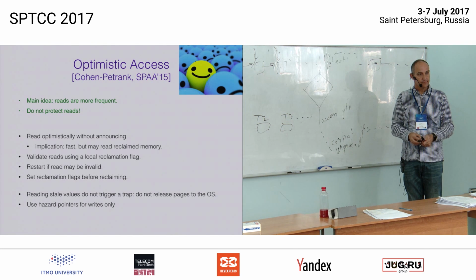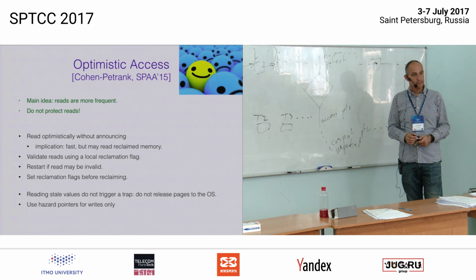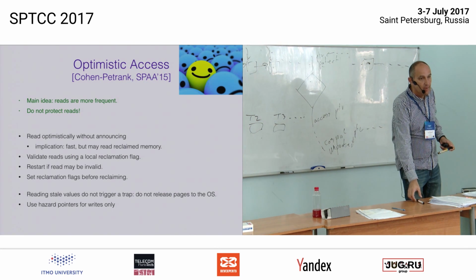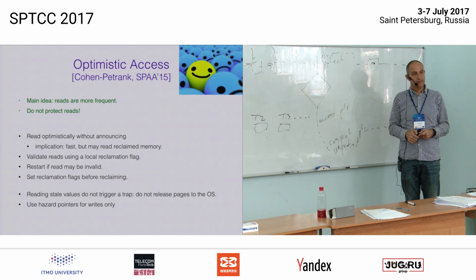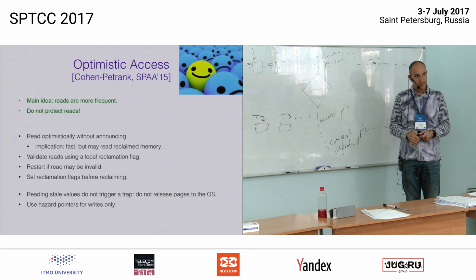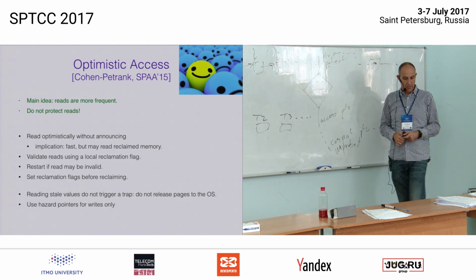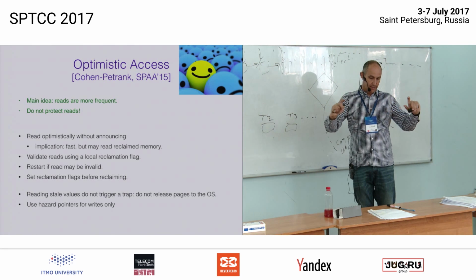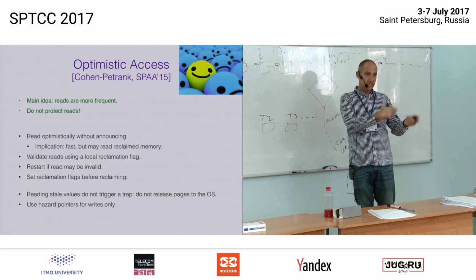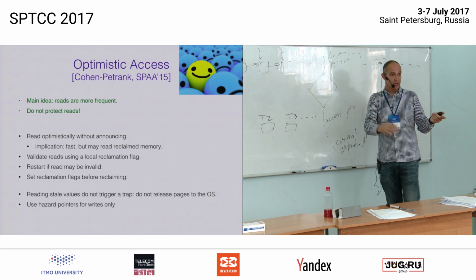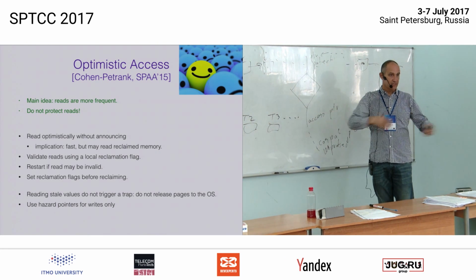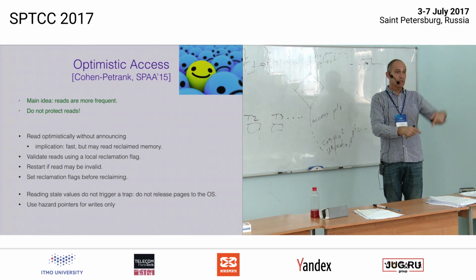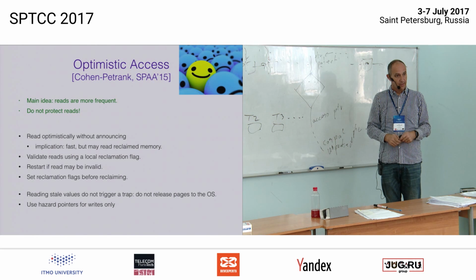Sure. So you're suggesting that each object will have a counter that will tell how many times it has been reclaimed. Whenever you reclaim an object, you increase this counter, and everybody can tell if something changed in the object, if it has been reclaimed, because this counter has been increased.